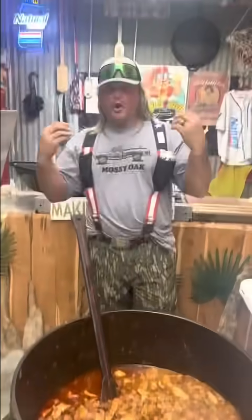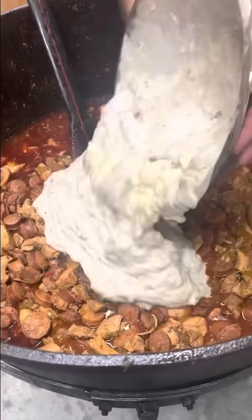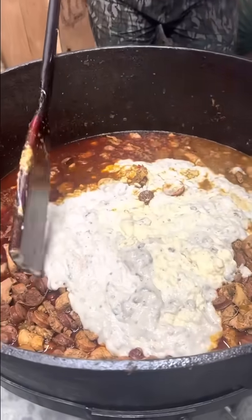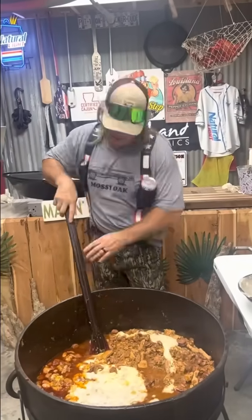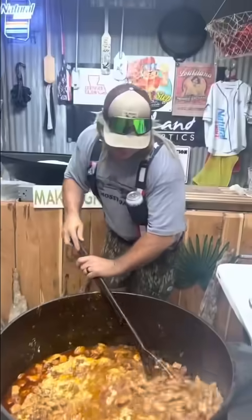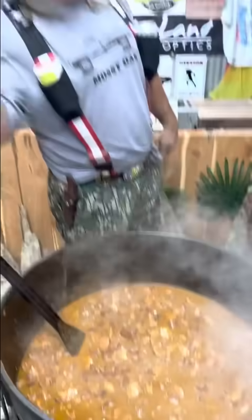My papa always told me don't give up this secret, but I'm about to do it. You ever had them jambalayas that were dry — like your mother-in-law's hot, choked you up real good? Cream of celery, cream of mushroom, and cream of chicken — your jambalaya will not be dry. Get it all in there. I'm going to get some hate in the comments from the Cajuns, but hey — you like that dry jambalaya choking you up? That ain't money. Another little secret from the cracker. Look how pretty — we're about three hours in. Money, look how creamy this is. This will not be a dry jambalaya.